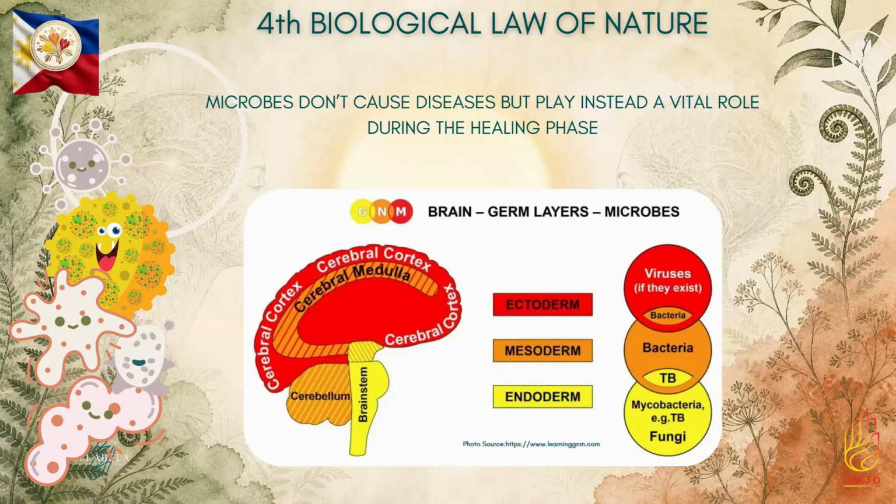Cerebral medulla controlled connective tissues rely on bacteria to replenish the necrosis and osteolysis from the active phase. The healing of squamous epithelium occurs with swelling and inflammation, but without microbes. Here we say that viruses do not exist, but if they do exist, they will play a vital role in the healing phase. It's important to note that microbes are only activated by the brain.